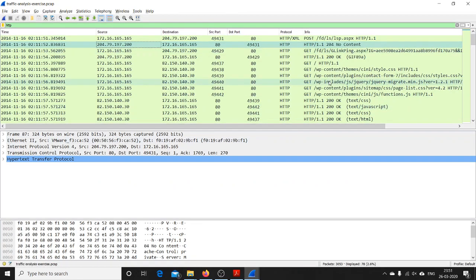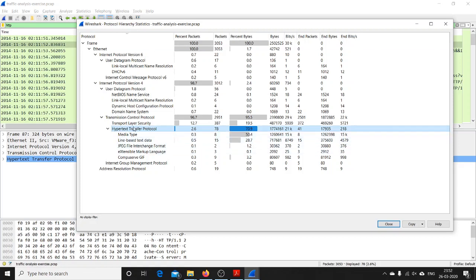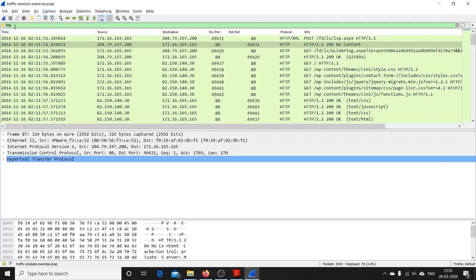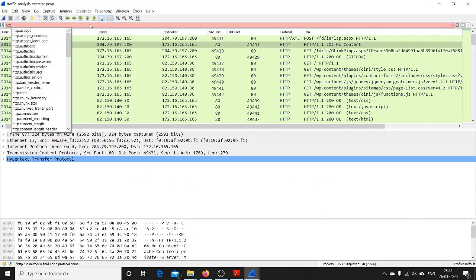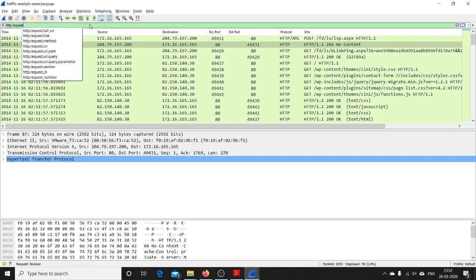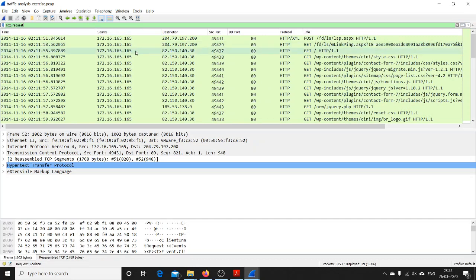With the same traffic analysis, with the same packet capturing file, we can analyze HTTP also. You have been applying filters with the help of protocol hierarchy statistics, just by right clicking the protocol you need to analyze, clicking apply as a filter and selected. If I do this, the HTTP related segments are retrieved in Wireshark. Say for example, we are dealing with the GET response interaction. For that, you have to give another filter called http.request. If I give this filter, it will filter the client, the source and the server, the destination, and the GET response interactions will be filtered here.